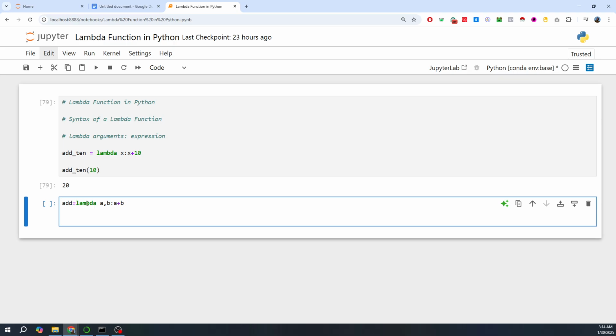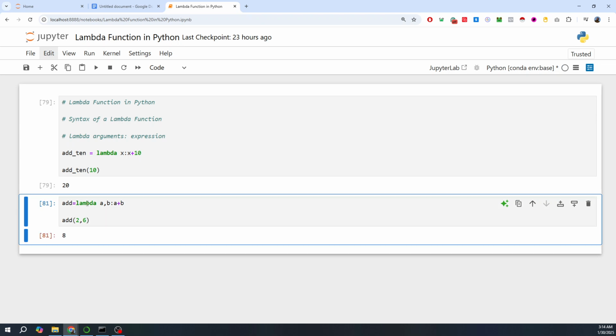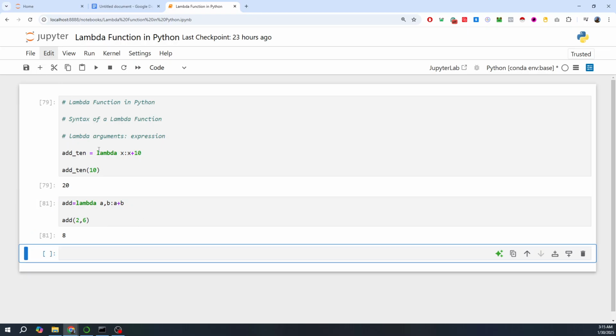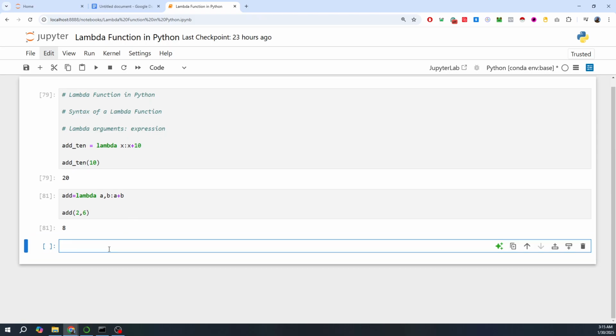Let's call it with 2 comma, let's say 6, and here we have the answer. So this is a simple demonstration of the lambda function. Let's move on to some more complex examples.